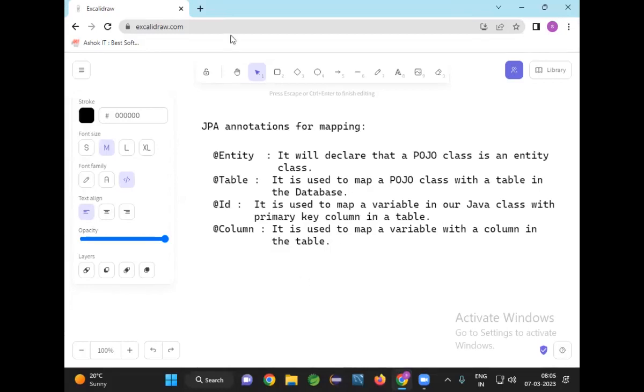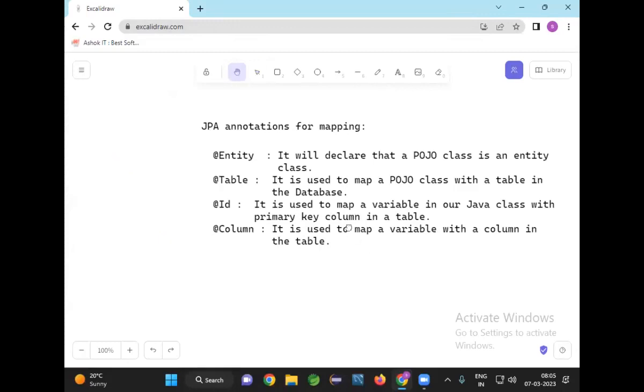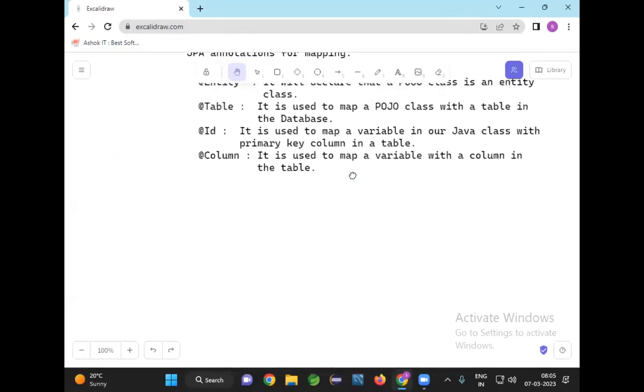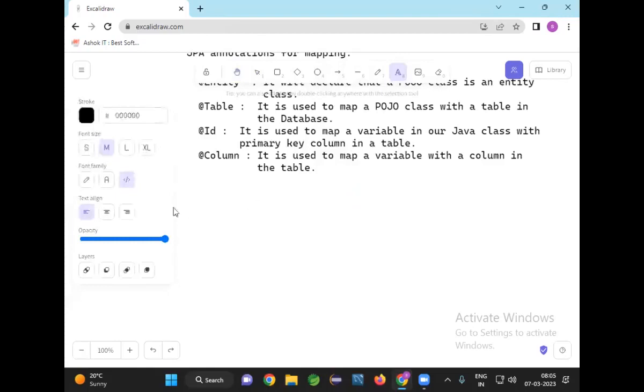Okay, let's go ahead. See here, I'm writing an example. For example, I'm writing a Java class like this.